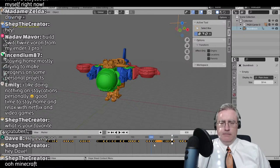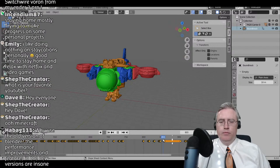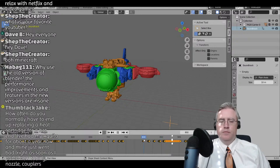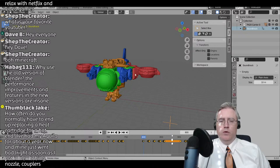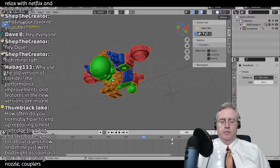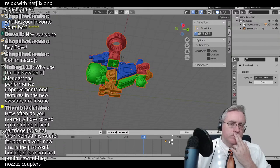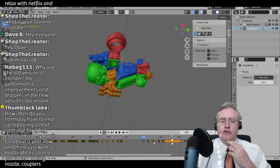And what do we got going on here? Okay, so is that right? Okay, so what we want at this point is for all of these parts to be, except for the middle here. Hey, grabbing the soundtrack. Just have to.